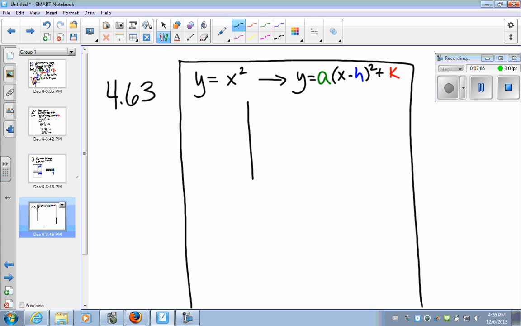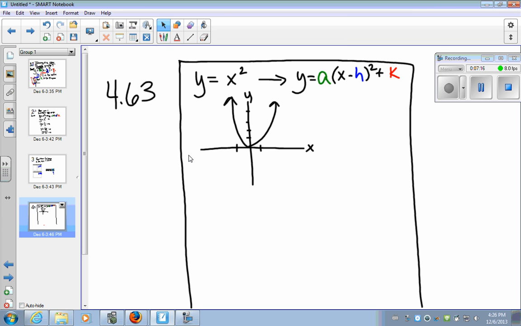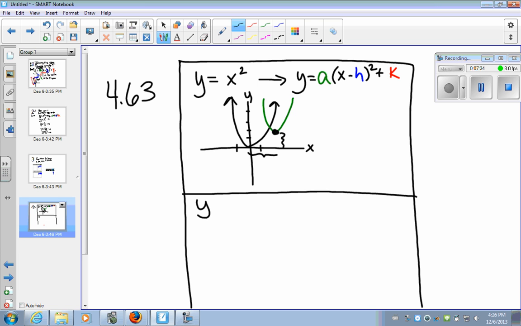So for example, I might draw a graph. And of course, if I'm putting this on a poster, I'm going to be much more careful than I'm being here. But I might do something like that, and then I might do it in a different color. I might graph some of these and show how the vertex is different and show how it changed or whatever. But your job in 63, you can read that with your partners, is to put together a poster with all 4 of your new parent graphs and see how they look. If you want, you can hang them up around the room.